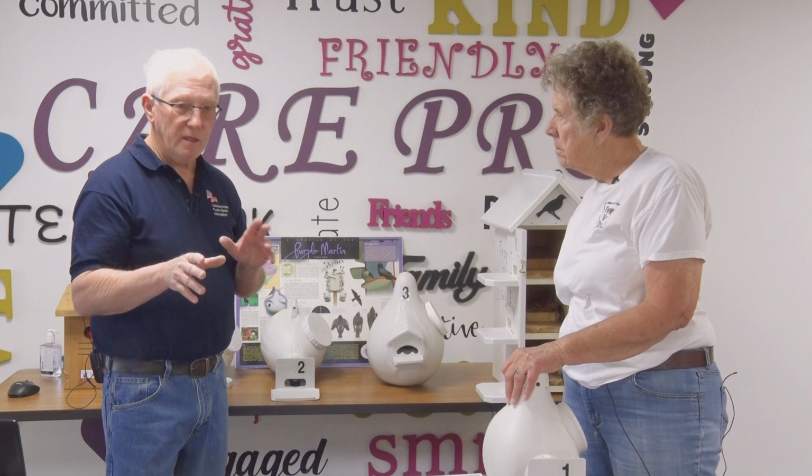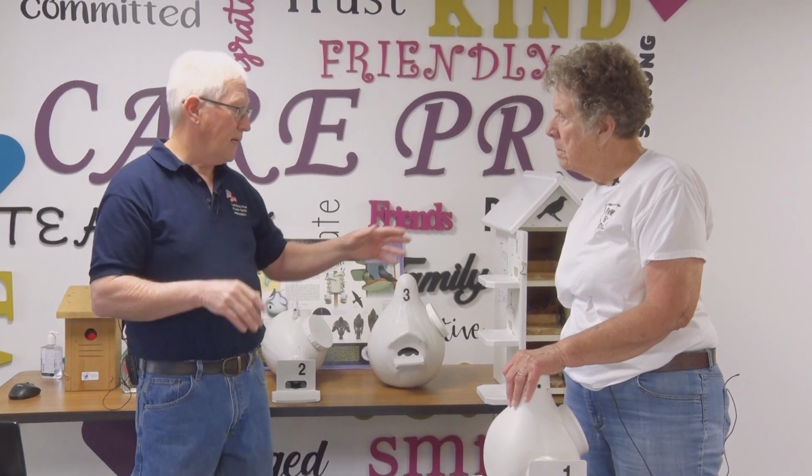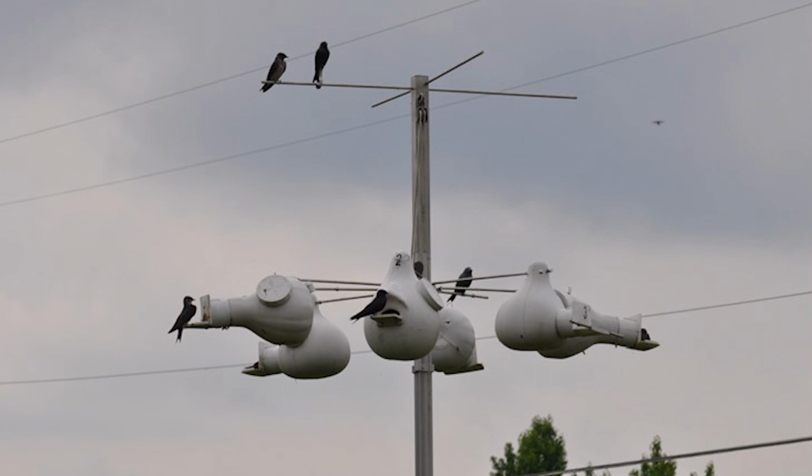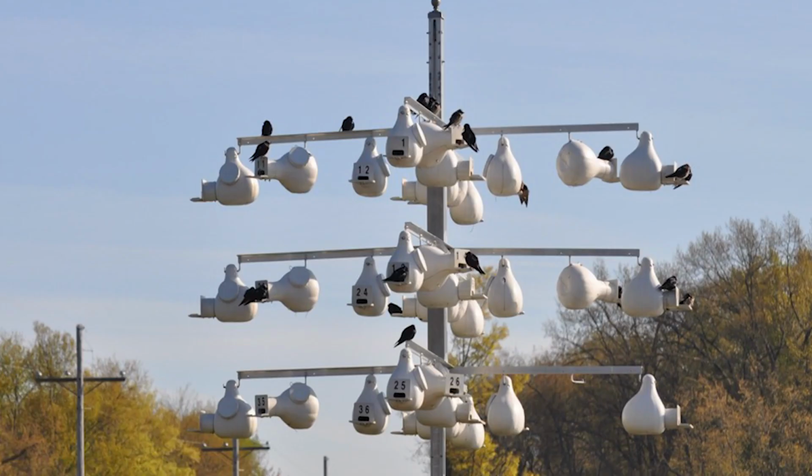I would suggest, if anybody's getting into this, unless you really like the looks of the T14, you could go with the gourd rack. You can get one pole, which is what I did. You can add 4 gourds to it, and if you get Purple Martins, you can add more gourds the next year. My Father's Day and Christmas presents were always a gourd or two along the line. It was something related to Purple Martins.